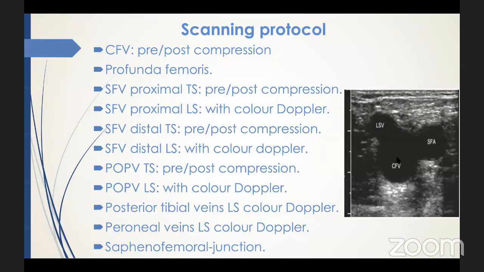It's entirely up to you if you want to scan in B mode first from the common femoral vein until the distal part, or if you want to use the compressibility, then move your probe into longitudinal and use the other modes for assessing the DVT. But at the end of the study, you've got to scan the common femoral vein and superficial femoral vein, or femoral vein, and deep or profunda vein, also popliteal vein, and below knee veins: posterior, anterior, and peroneal veins, sorry, not arteries. So these are the structures that we need to assess in order to scan our patients for DVT.